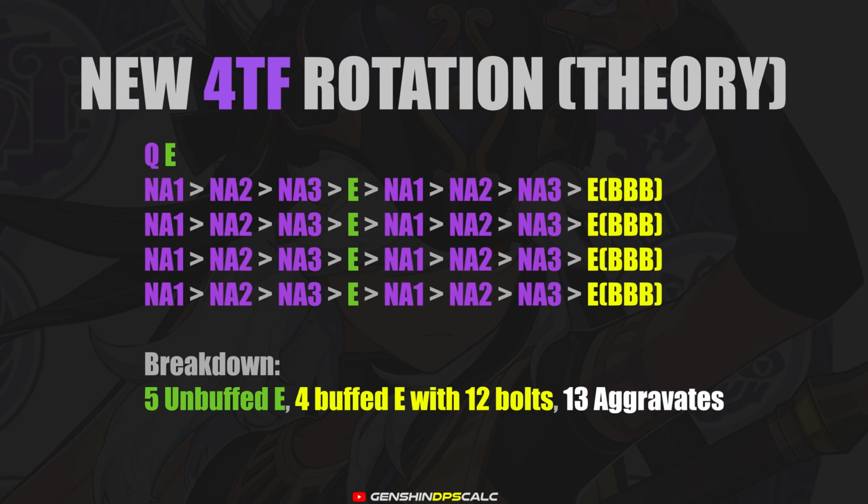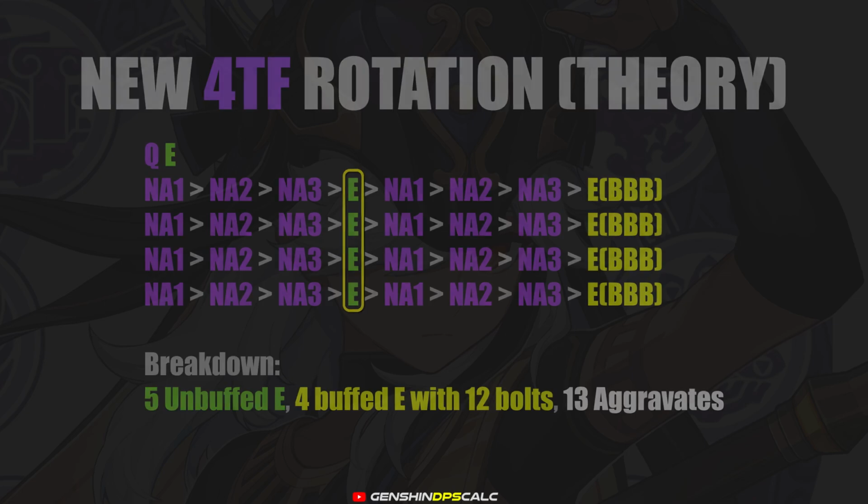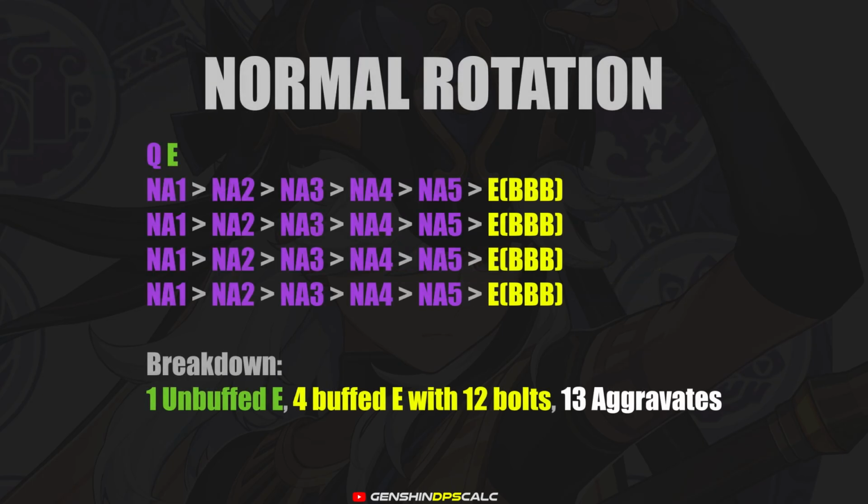In this rotation, the artifact set will constantly cut his elemental skill cooldown to 2 seconds, allowing him to spam his elemental skill during his burst duration, not just for more damage, but more importantly for more energy particles regeneration, because each elemental skill he casts will give him either 1 or 2 particles. So in this video we're gonna compare this new rotation with the normal rotation as well.